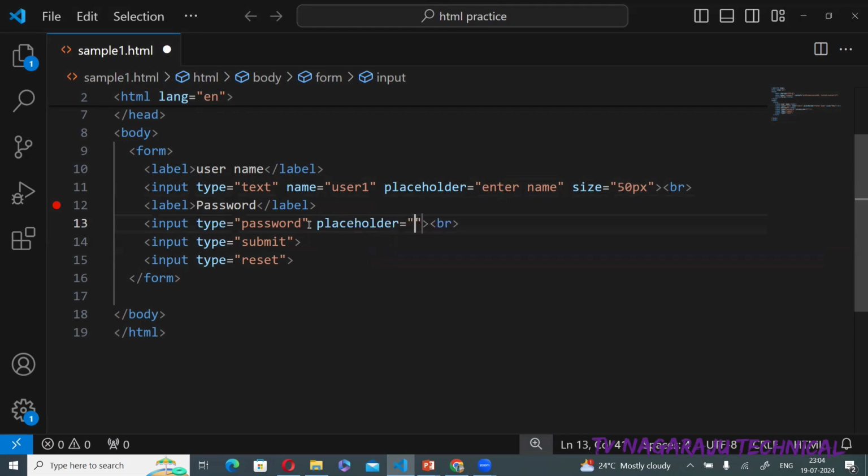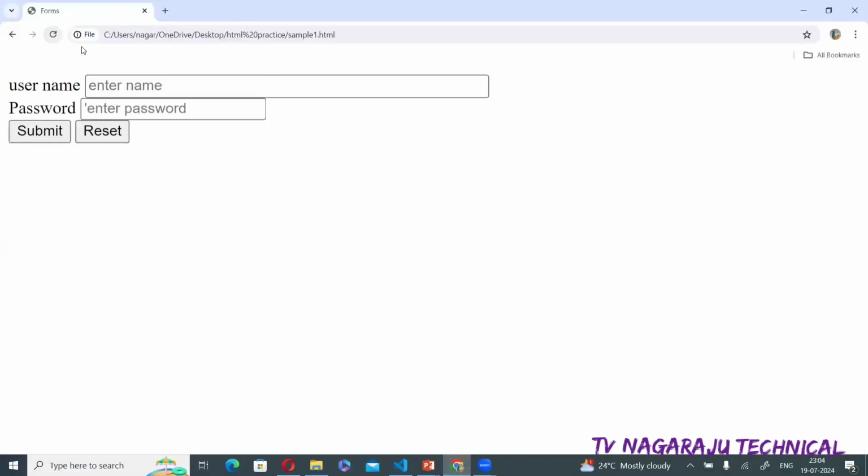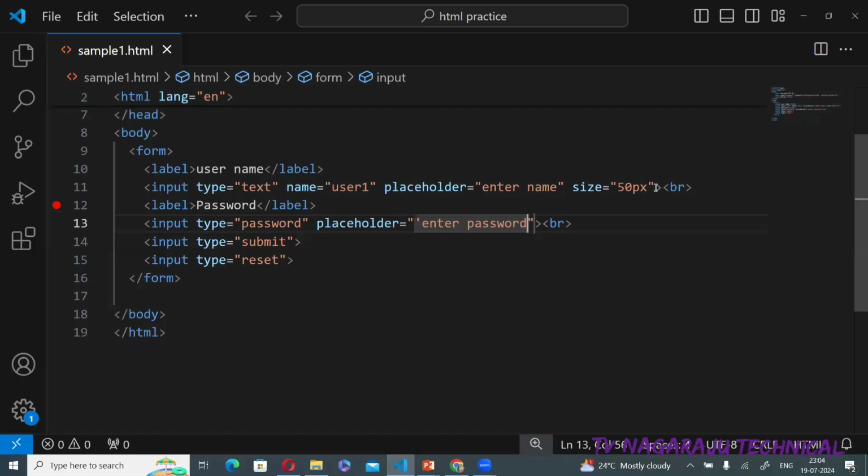Placeholder is equal to enter password. Save. See, here enter name, here enter password. Now you observe the size of the text box, 50 pixel. I changed it. Now you can understand, size specifies the size of the text box.